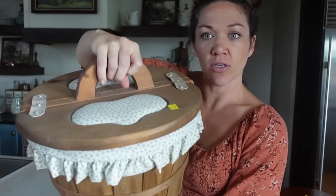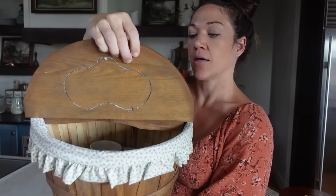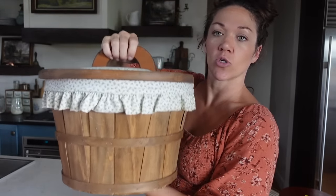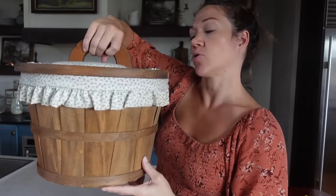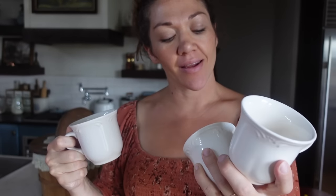I found this cute little basket that I'm going to use in the nursery for toys — for his little tractors and things. That was $3.99. I also found a set of five Spode Blue Italian mugs. I really like those pieces and they'll be perfect on open shelving or for blog photos. That set was also $3.99.